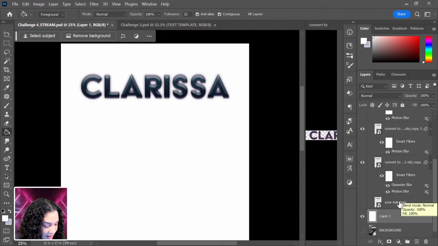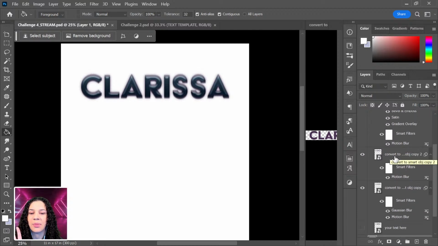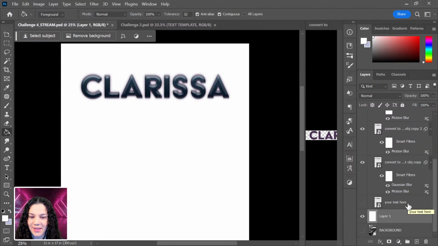Let's actually experiment a little bit. I'm curious to know if all of these are linked to this one here, which is hidden, that we put our text in. I'm curious to know if we add a displacement to this, if it will just auto update throughout. Let's go ahead and try that.